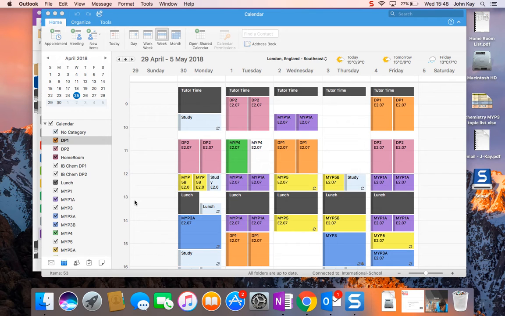Other reasons: if you want to share lesson objectives with students, you can post them up on the screen quite simply. If you are curriculum planning and you want to know how many lessons a topic takes, it's very easy to go back into your calendar and see how long a topic took.